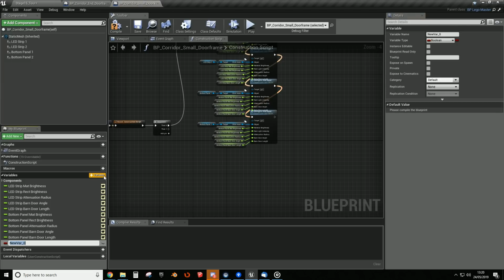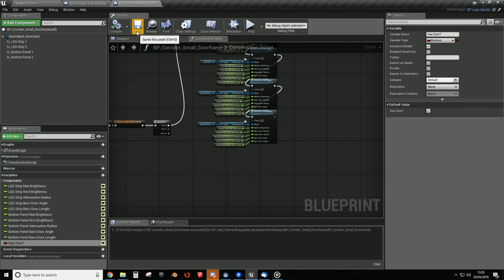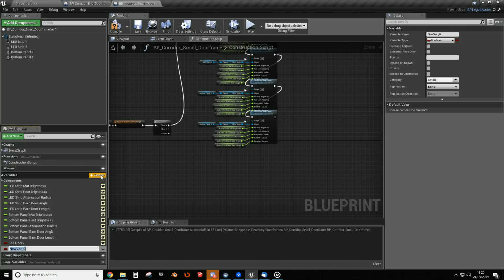Right, so we need our HasDoor. Default to yes, it does have a door, because why wouldn't it have a door? Enum.